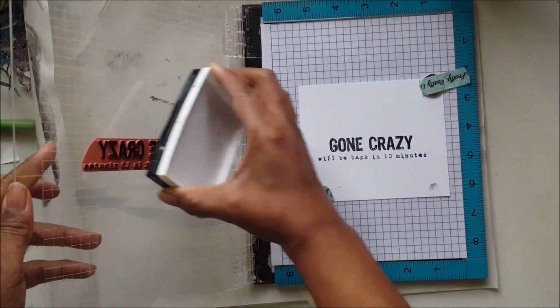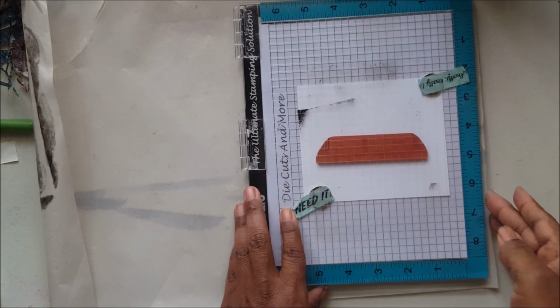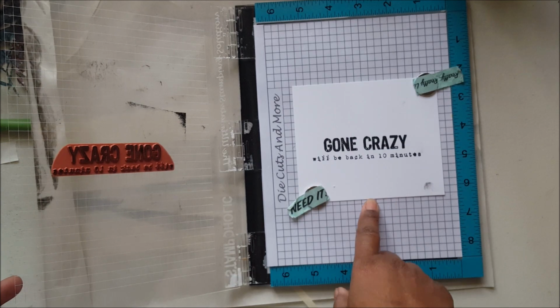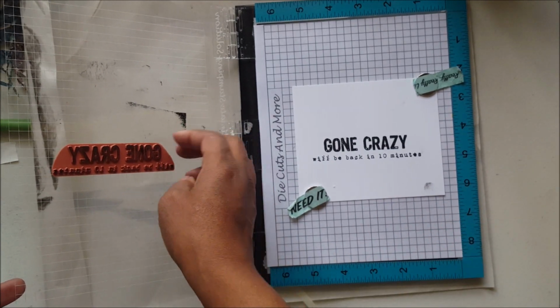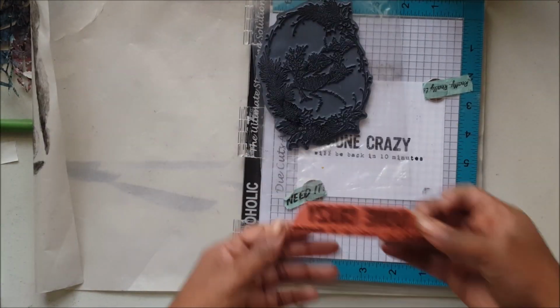I do want to mention at this point, you may not be able to see it on the camera, but because I yanked that door open and my ink was kind of tacky, my paper moved a little bit. So you just want to be mindful of something like that. But anyway, that's all I really wanted to show you all.